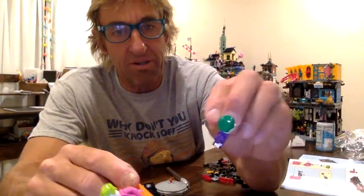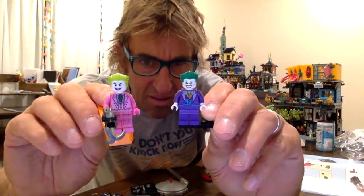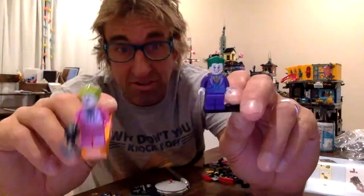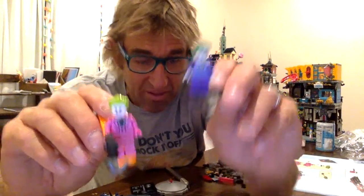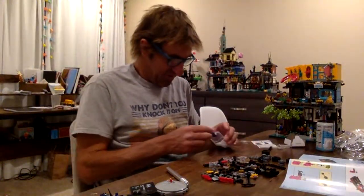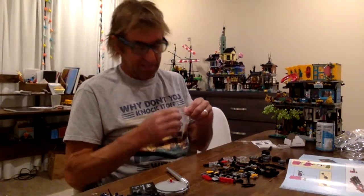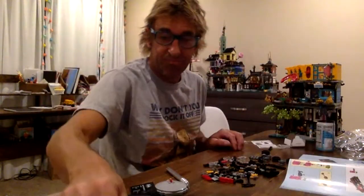Oh, this is a way better Joker face than the purple. Funny tracking these hairs. To get the hairs for these Jokers, they're fairly expensive, man. I've managed to collect 2 of them so far. I got 2 of the SH206. This would be the SH206 Jokers right there.